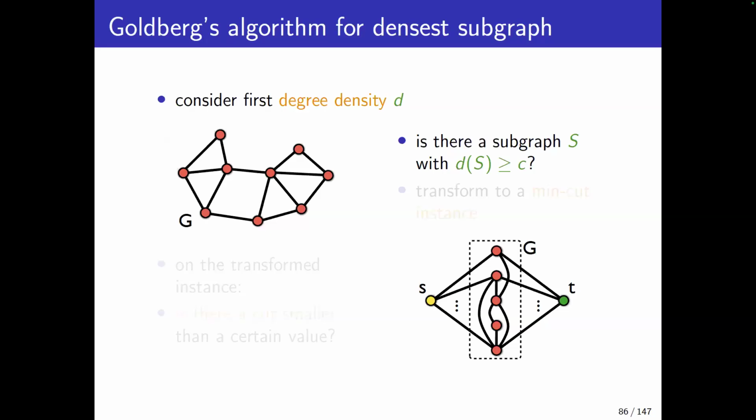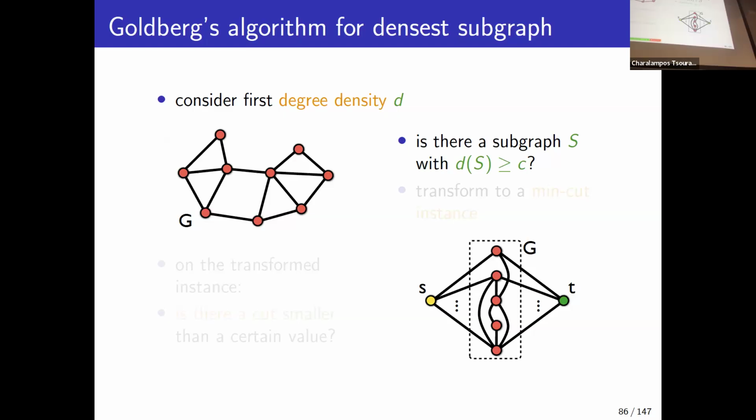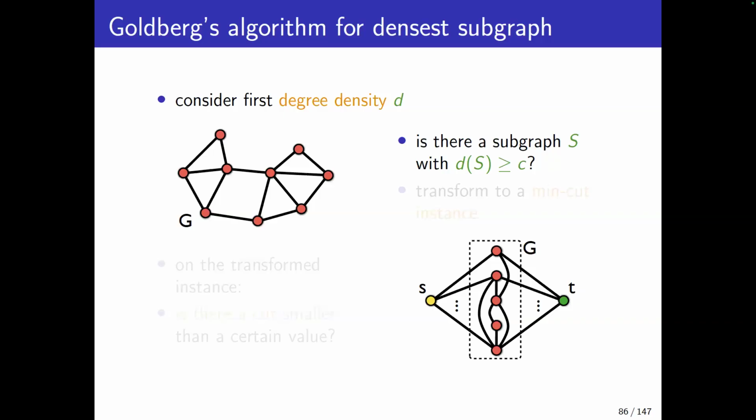Okay, cluster detection. I'll start with the densest subgraph problem, which I mentioned, is the subgraph that maximizes the average degree. So when we have n nodes, how many subgraphs exist? 2 to the power of n, right? For every possible subset, we have an average degree. I want to find a subset that gives me the maximum degree. Some people think at first that this should be NP-hard, but turns out it's a very nice application of max flow. So it's not an obvious thing.